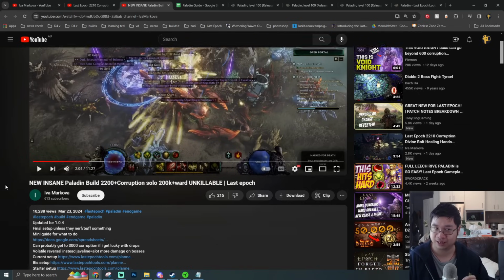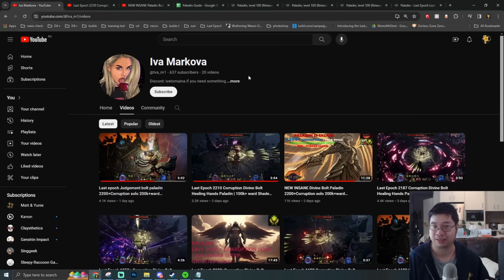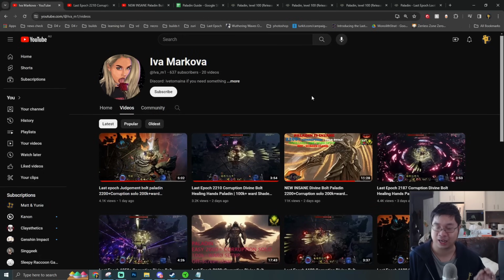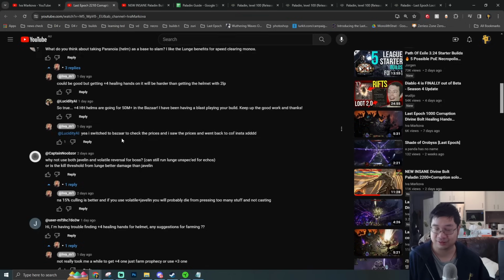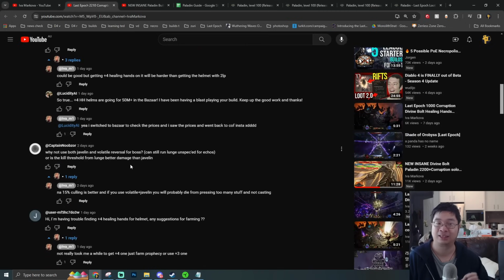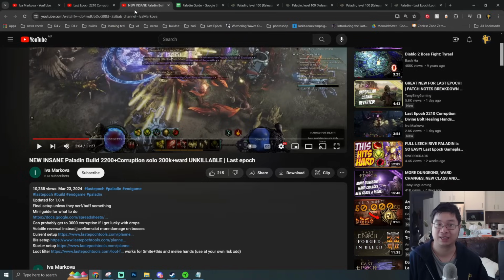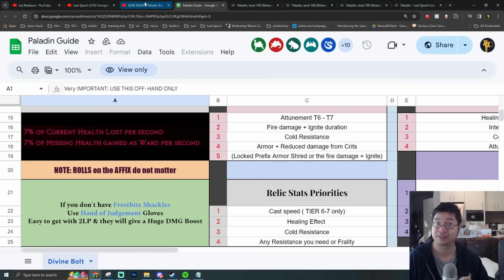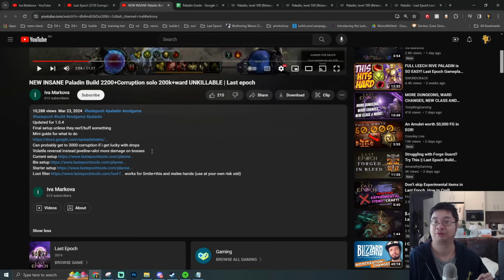But at the same time, I don't want to take away the credit and also the hard work from Iva Makova over here. He or she has made tons of variations of the Paladin build, and I really do recommend following them to learn and also see the latest version of the Endgame Paladin build. If we come over to the comments over here, you can see Iva is replying to a lot of questions, lots of comments. And if you look into the descriptions, they will have tons of additional information together with a guide Excel and also a loot filter available for you guys.